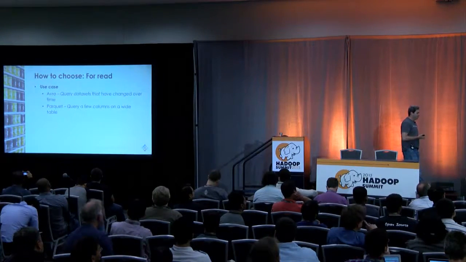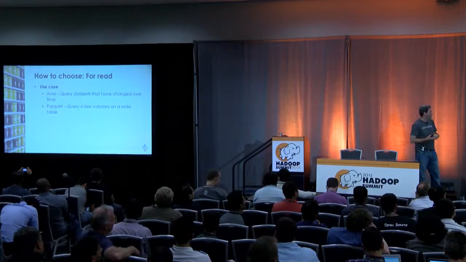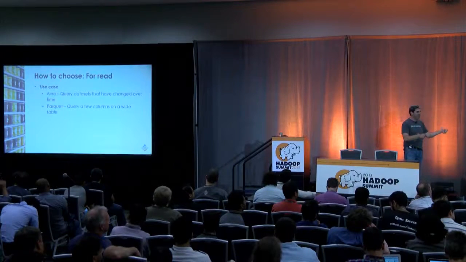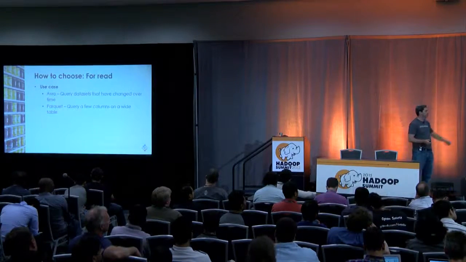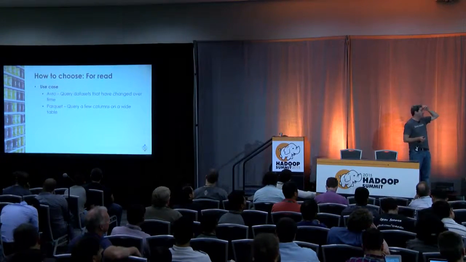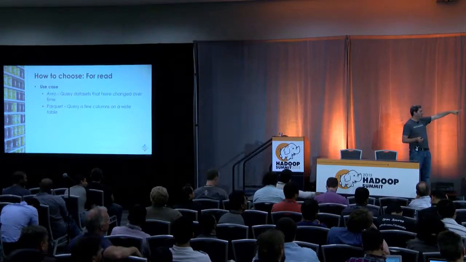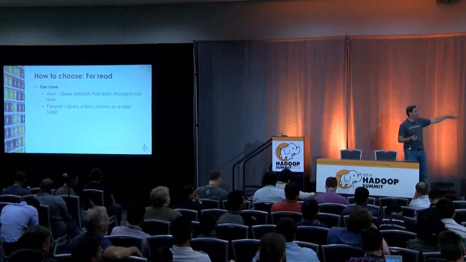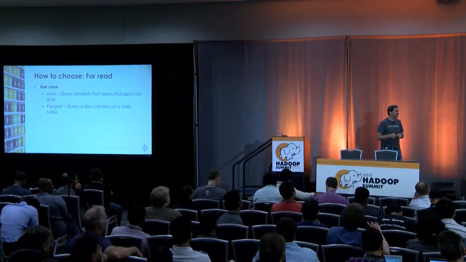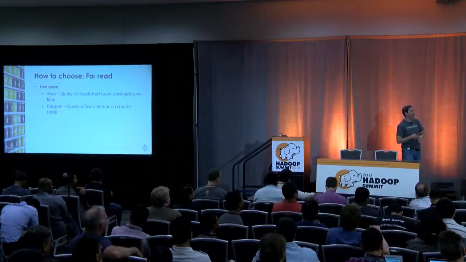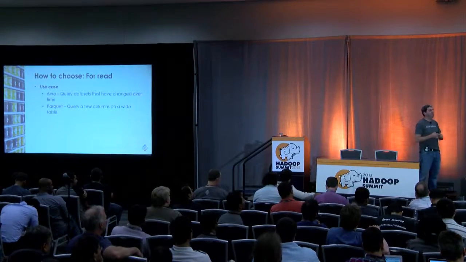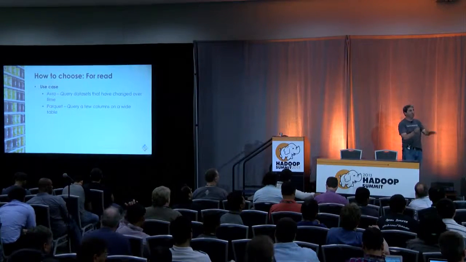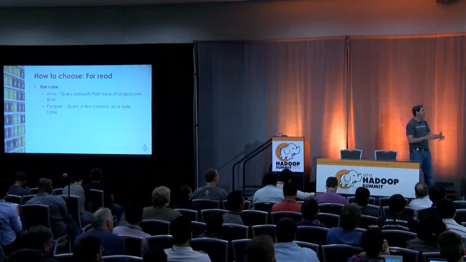All right, use cases. As I said before, if the data set changes over time and I want to query an old data set with a new data set, Avro is a really good example of that. With the schema evolution on that, I'm actually probably renaming columns as well. I may have misspelled them. I may have used color one way in the UK and color a different way in the US, and I had to put them together because someone told me I'm spelling it wrong.